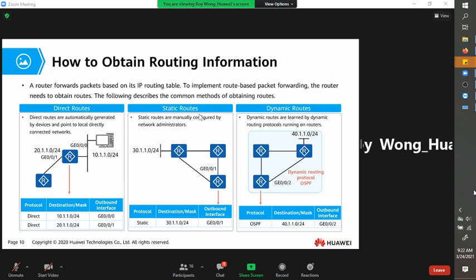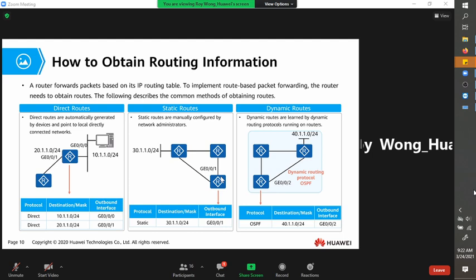The other one, static route. A static route is manually configured by the network administrator. So with a static route, the router will act based on the route that you configure for it. If you tell it to use that outbound interface or next hop, it will follow.